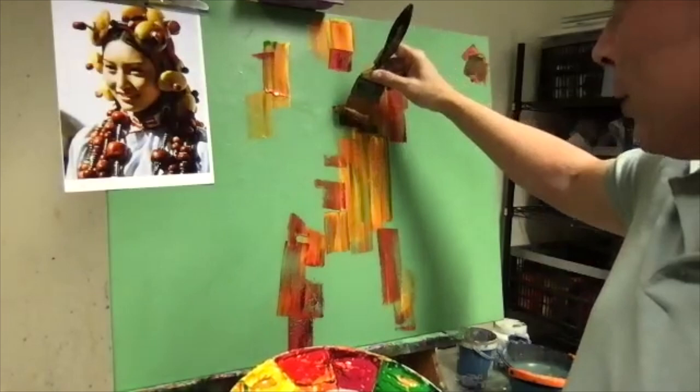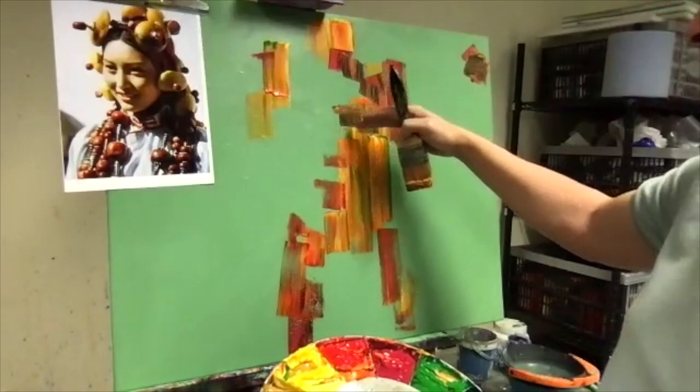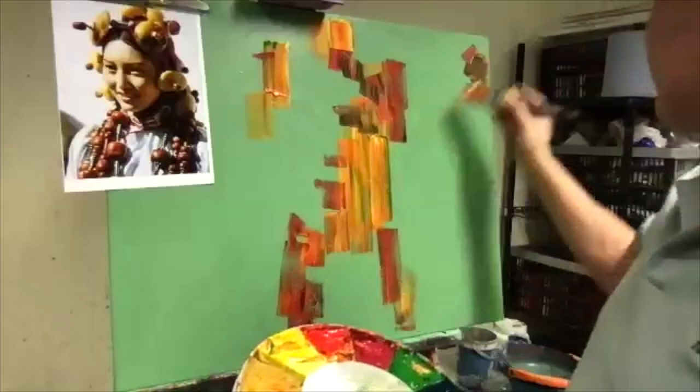So when you do painting like this with no drawing, I might have overestimated. The eye might be better just lowering that down a bit more.